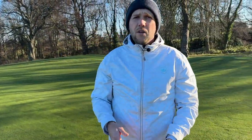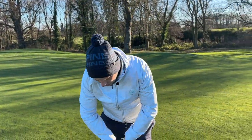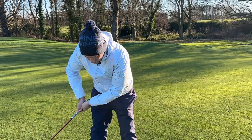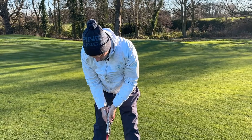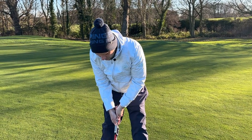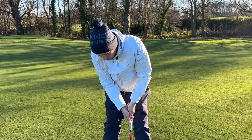Think about what your grip is. Are you strangling the putter? Are your elbows and arms disconnected? Do you see the figure of eight? If you do see that, let's get it more into the palms of your hands, even with an interlock grip or whatever you may do. Arms connected to the chest. Start to use the big muscles.